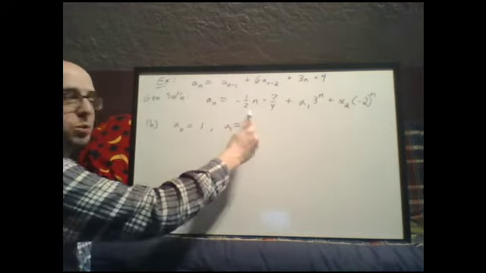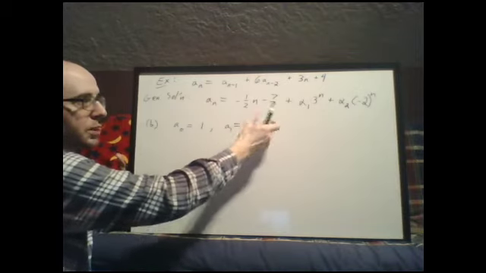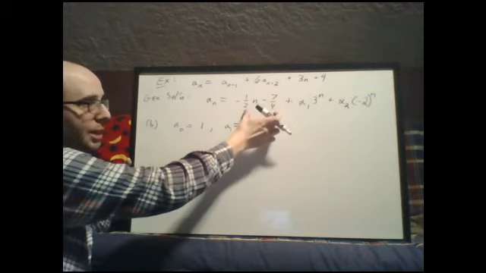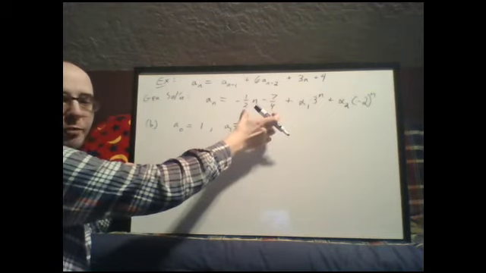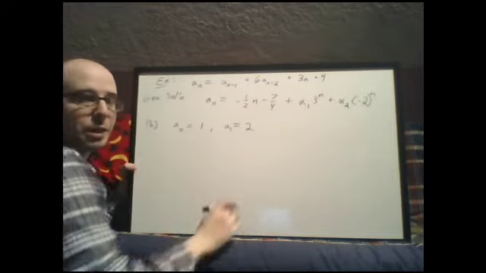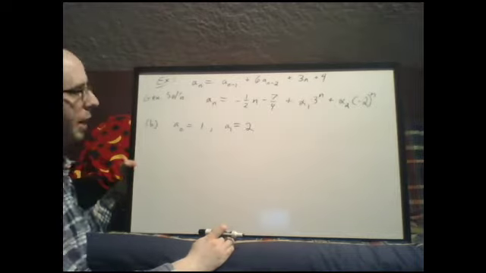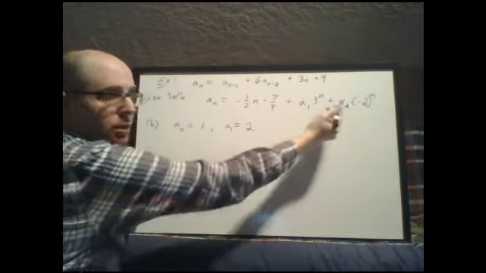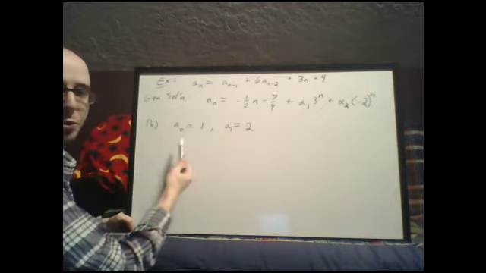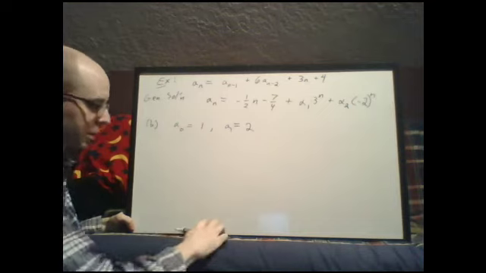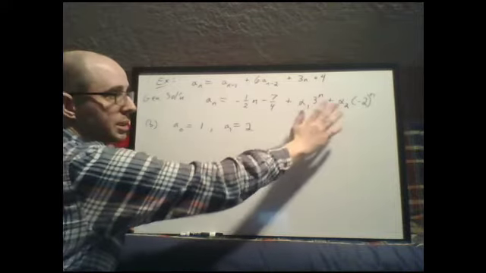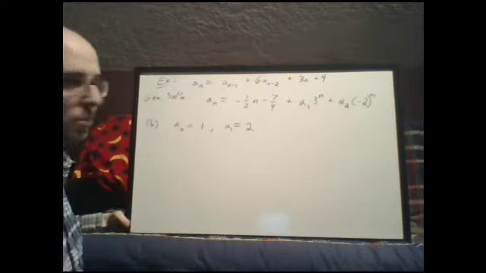So once we have the general solution, the particular part of it is fixed. That's non-negotiable. There's no ambiguity about its coefficients at this point. We've already figured out what they have to be. The freedom comes from the alphas in the homogeneous part. So I have two alphas that are unknown. To get a unique solution, I have to have two initial values in my recurrence. If I just gave you one of them, then I wouldn't have a unique solution. I'd be able to find some relationship between these two alphas, but I wouldn't be able to solve them completely.